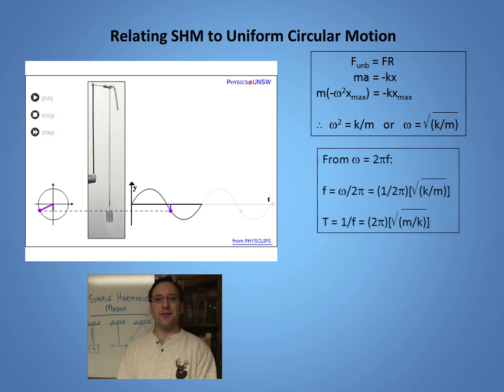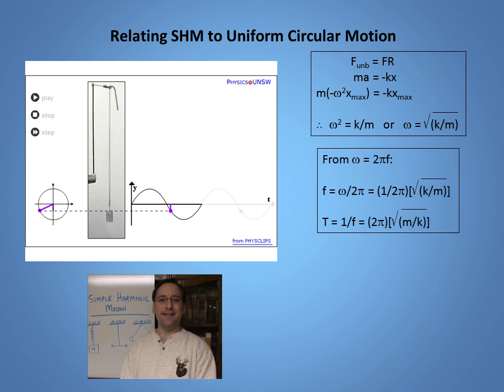Angular frequency is also denoted by omega, or omega is sometimes called that angular frequency, and it's found by 2 pi times the linear frequency. So the linear frequency will be omega over 2 pi, and if we substitute in our expression that we just found for omega, square root of k over m, we'll get the linear frequency is 1 over 2 pi times the square root of k over m. Remember, linear frequency is the number of cycles per time, or revolutions per time. If we want to find the period of a mass on a spring, we take 1 over the frequency, so the period, capital T there, will be equal to 2 pi times the square root of m over k.